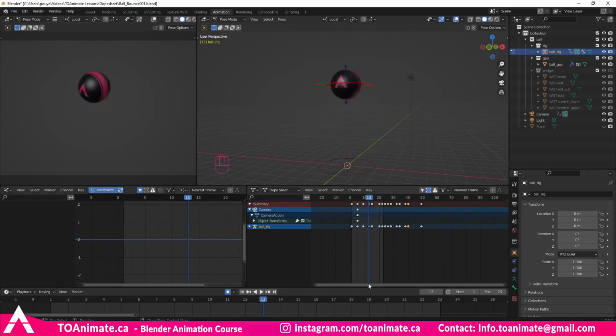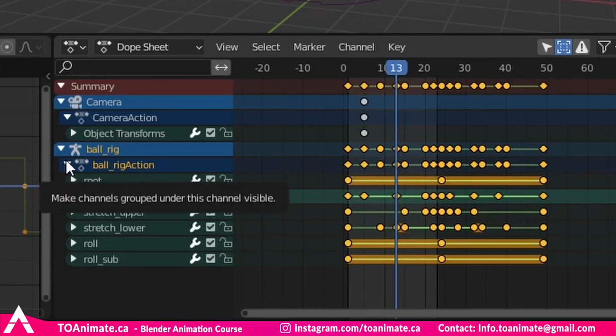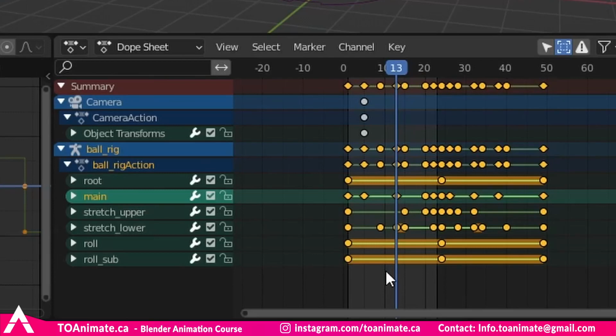So, the dope sheet is very simple, and it doesn't provide too much information about what's happening. But it does offer some visual cues as to the keyframe interpolation. For example, you can see this when you change a curve to constant by pressing T. Let's go ahead and do that. Let's select this row and press T and change it to constant. Now a line appears that lets us know that the pose is being held until the next key, which means we're in step mode. So you do have some visual cues.